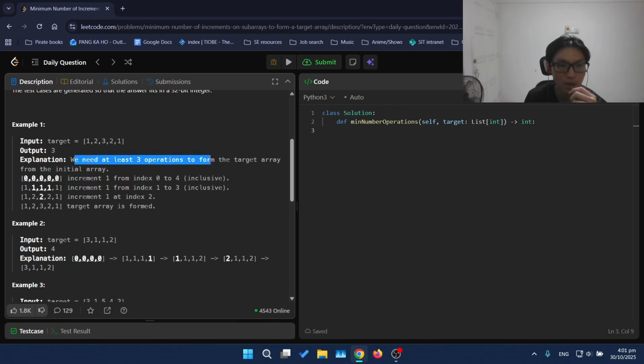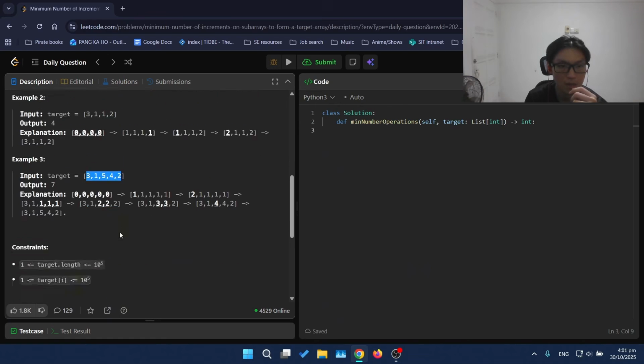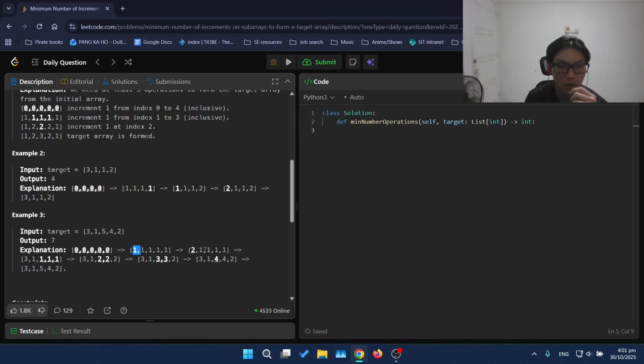We need at least 3 operations. We increase like so, increase like so, increase like so, and then the target array is formed. Do this, do this, do this, and you achieve it, okay? 7 operations. So increment it like this, increment here by 1, 2, then increment here by 2, increment here, then increment this, there you go.